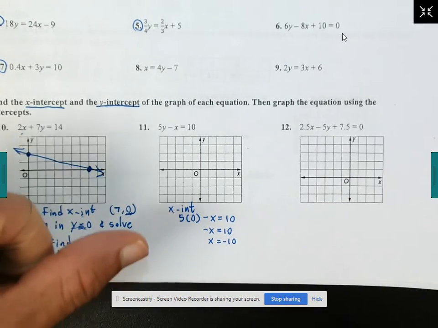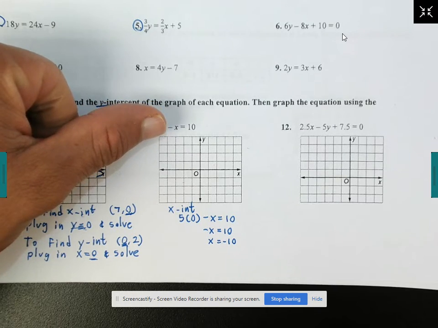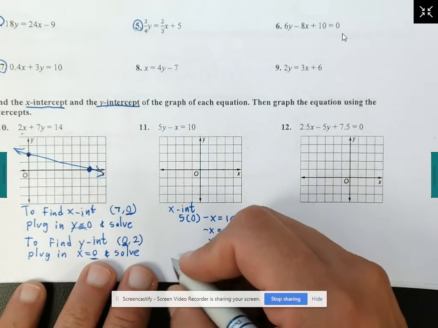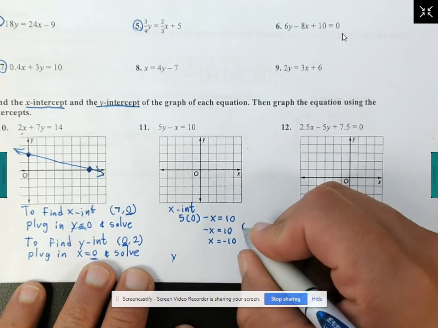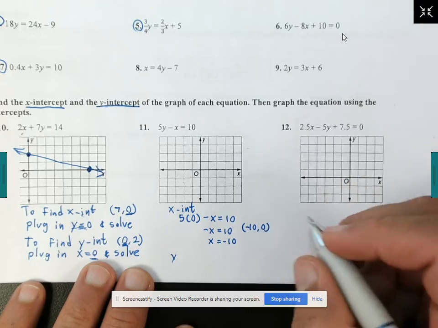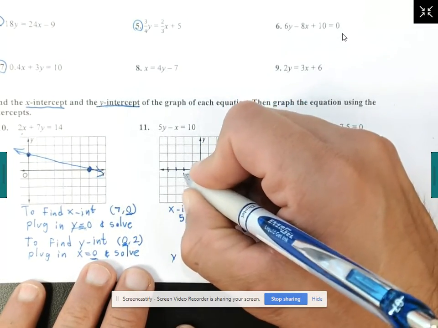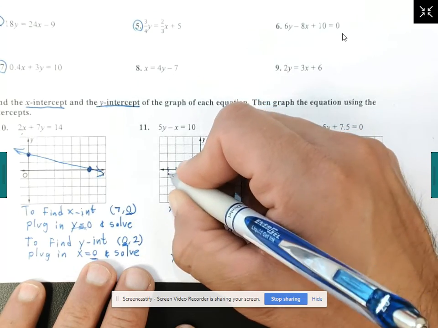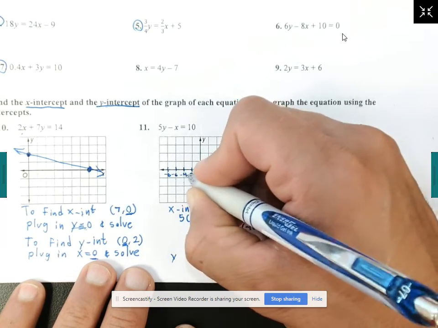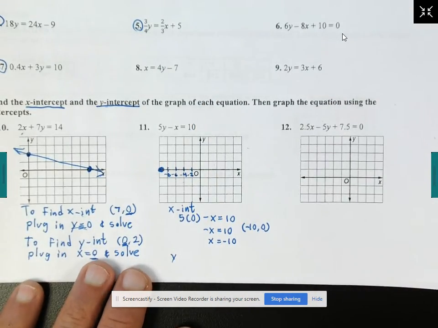Right, and that's why you see me put my finger over this, because if I plug in a 0 here, I just end up with -x is equal to 10. Anyway, now to find my y-intercept, and by the way, that point, just to make sure we understand one another, would be (-10, 0). All right, so if we pretend these are going up by 2, like 2, 4, 6, 8, I guess -8, -6, -4, -2, -10 will be all the way over there.